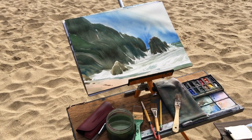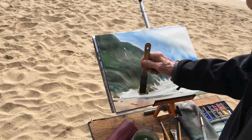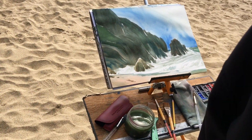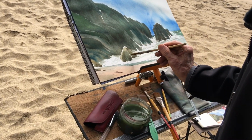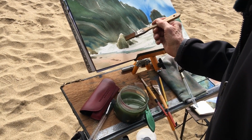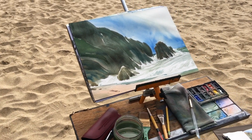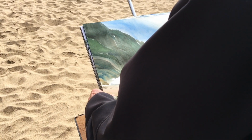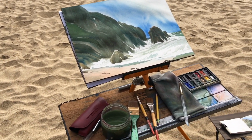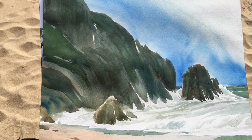Well, I think I'm going to stop for now. I could put a few more lines on this rock here. That's good. So I guess I'll go ahead and stop at this point and let you guys paint now. I hope you learned something watching me.